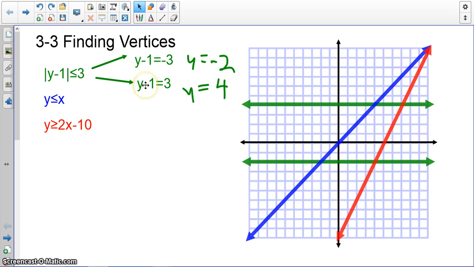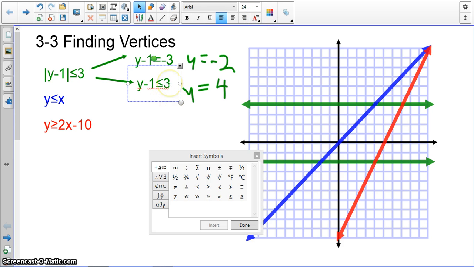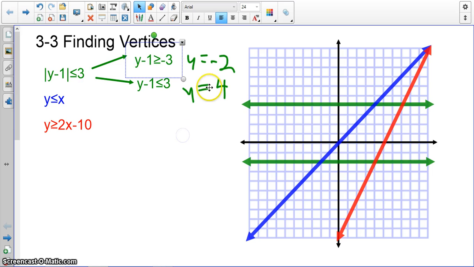And remember what we do is that, and actually maybe I should have done it a little bit differently. When we switch it up like this, I should not have put the equal signs. I did just to remind that you were graphing equations here, but really when we switch this up, back in chapter one, it's always y minus one is greater than or equal to the positive three, and it's always greater than or equal to the negative three. So greater than, less than, and so I'll switch this up here. This has got to be greater than negative two, greater than or equal to, less than or equal to four. So it's greater than or equal to negative two, so it's above the negative two and below the four.